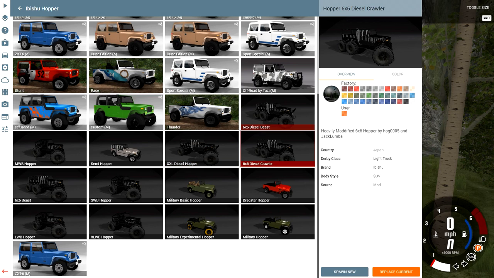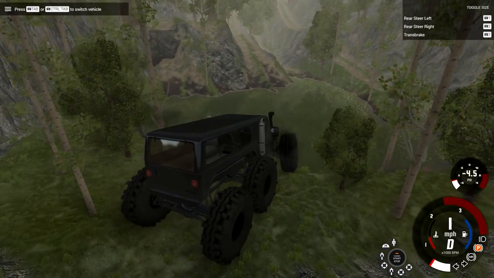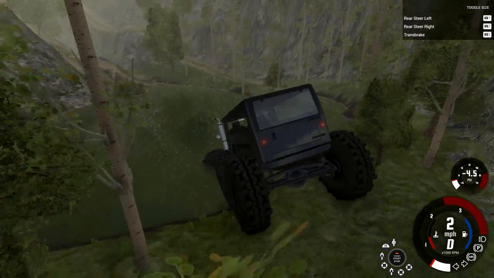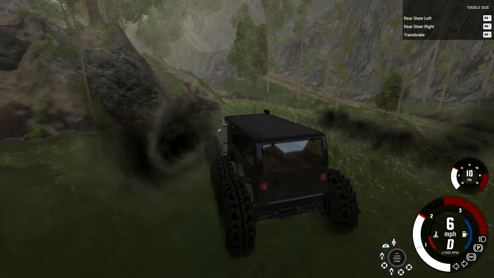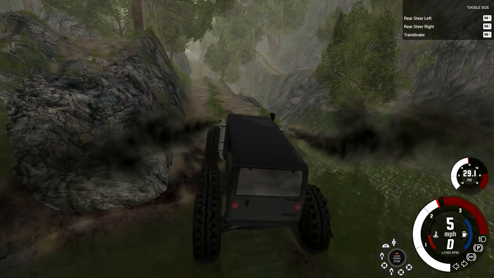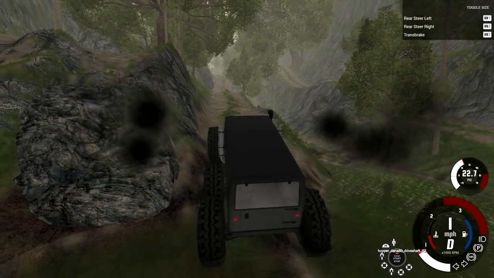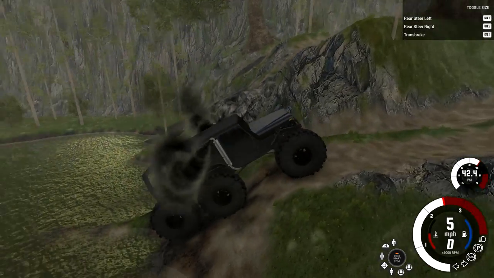Oh. These ones have, like, ram bars on the front of them. Hell yeah. I kind of want the crawler, though. All right, boys. Let's see how badass this map is. Let's see if I can handle a 6x6 diesel crawler. A diesel. Big old diesel crawler. Look at that. Oh, wait. Hold on. Let me turn all my off-road drive shafts on. There we go.